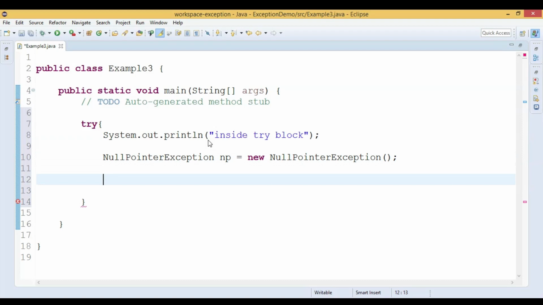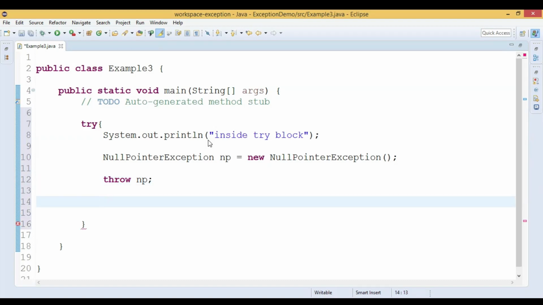Now we can throw this exception. Using code, we can throw the exception manually. So how to do that? You have to use the keyword throw. So throw np. So here we are throwing the exception.